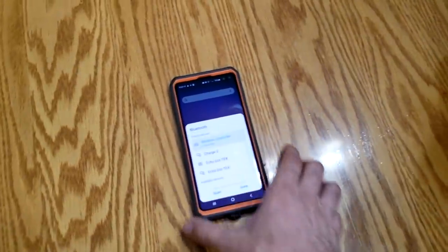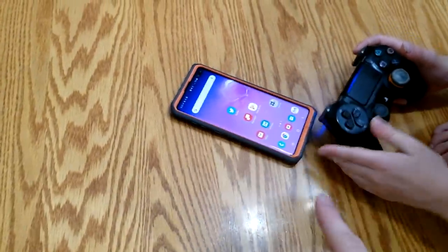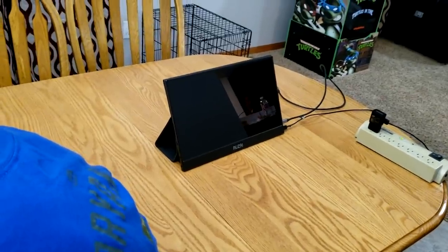So now you want to load up Fortnite, but look at this. I've got this portable monitor right here. So I'm going to take it one step further. Not only are we going to use the controller for this Galaxy Cup tomorrow, we're going to hook it up to the mobile portable monitor.